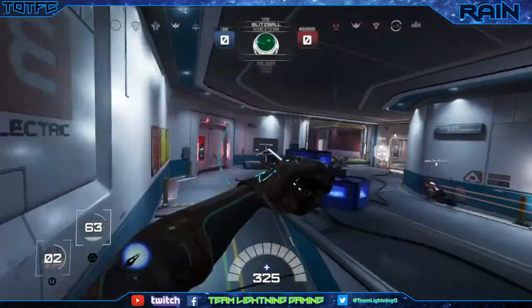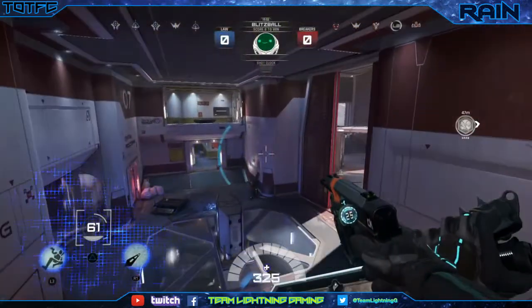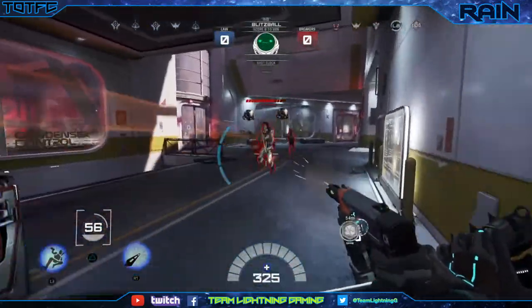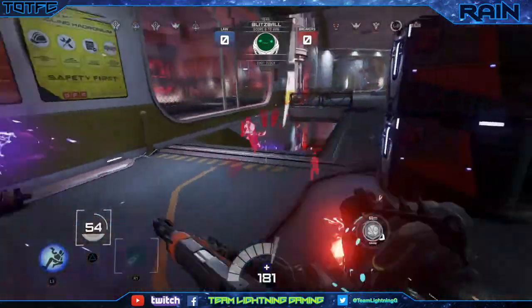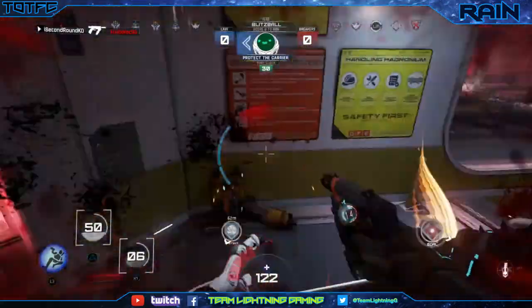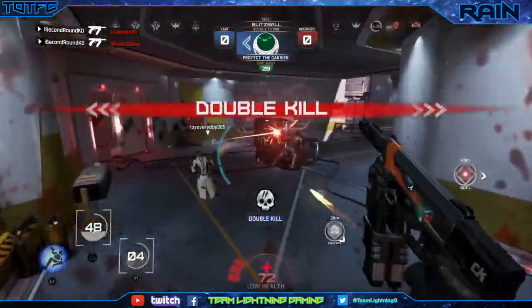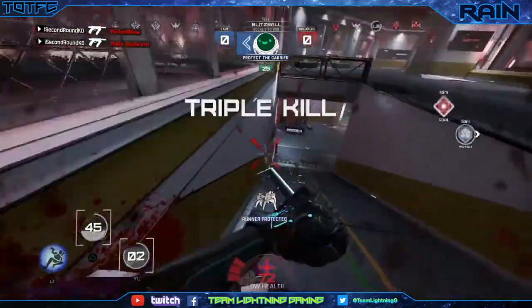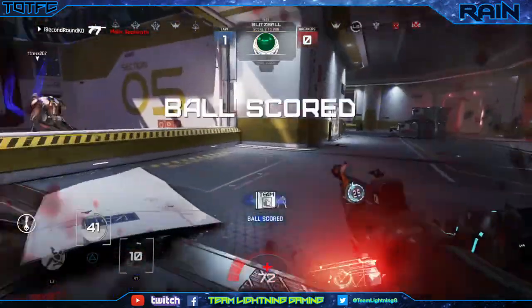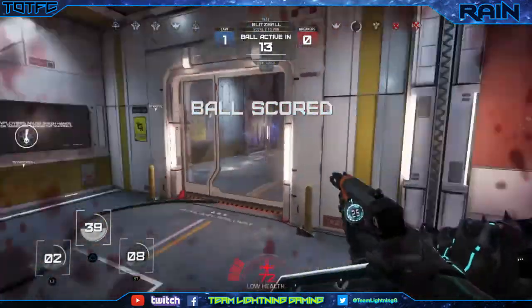After the enemy goal to score. Ally goal. You like that, dead Double person? Kill. Triple kill. Your team scored.